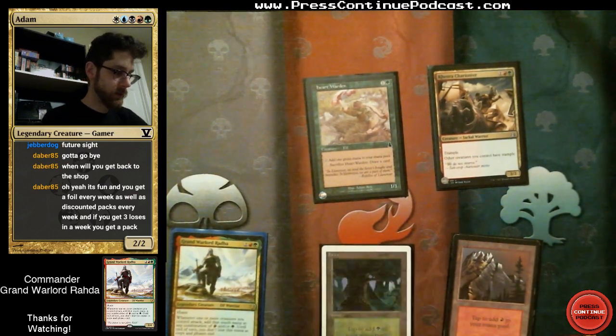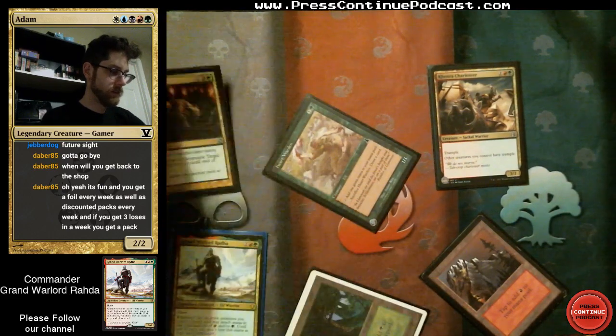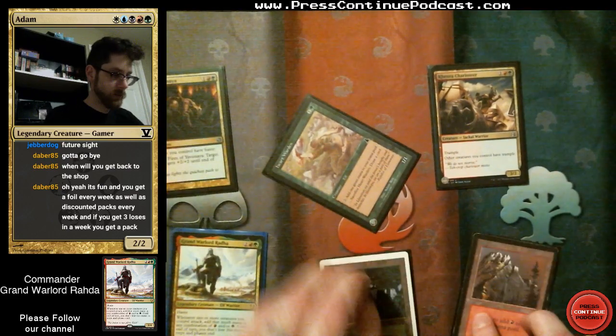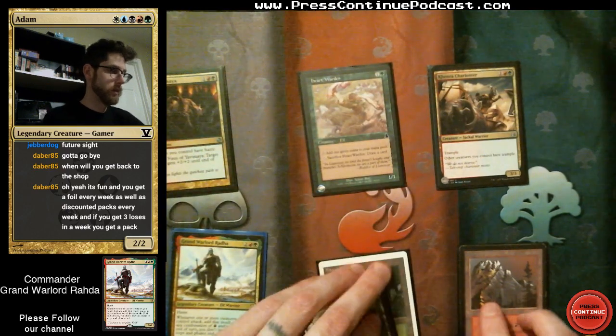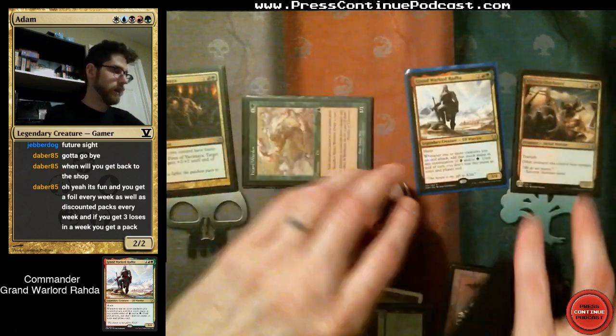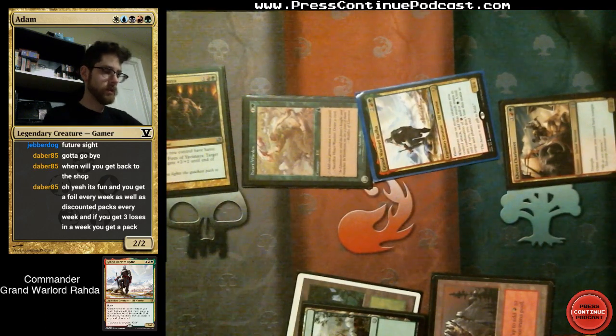Still have 3 mana, so I can give everybody haste. There it is. 4 lands. Play my commander. Attack for 2. No, I'd probably just wait because I don't have any mana to do anything with that.